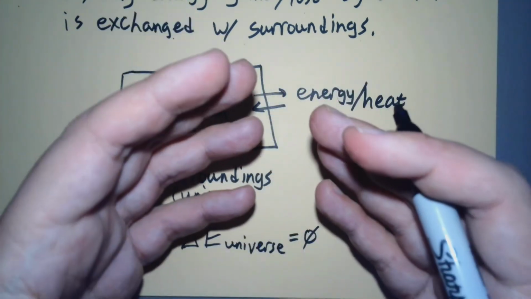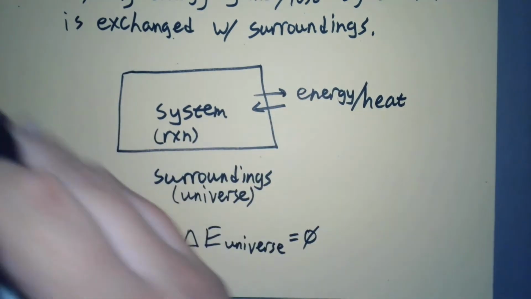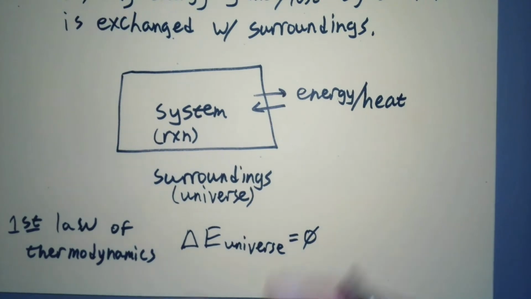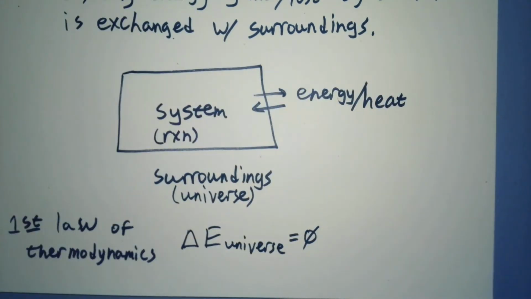Okay? My house is hot. I want it to be cooler. I move heat energy outside my house. I take it and I move it into the surroundings. I put it in some other part of the universe that's not my house. Or, conversely, if it's cold, I try to hoard some energy into my house, keep it warm.